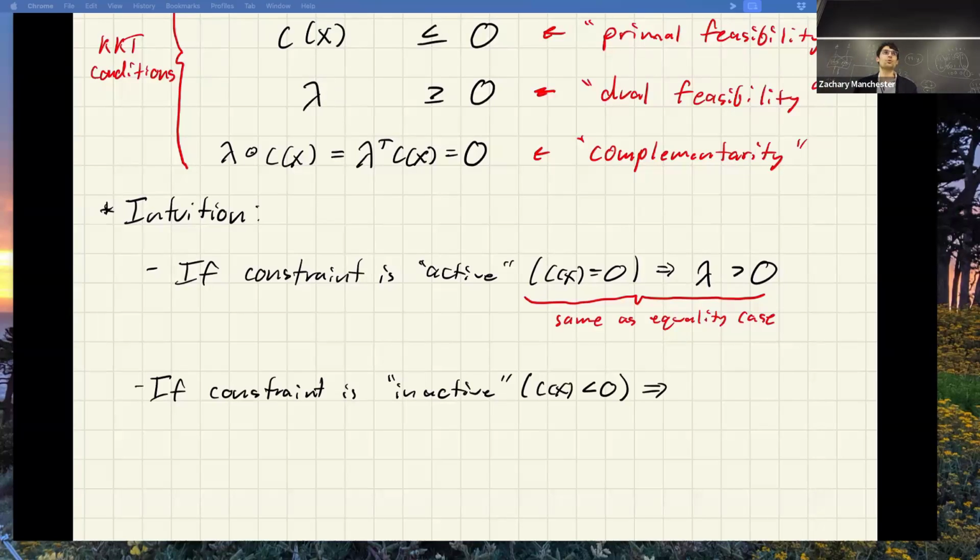Everyone see that? So the way to think about that complementarity thing is it's on-off switching of the Lagrange multiplier term. When it's switched on, I'm on the boundary, and then it's just an equality constraint. When it's off, it switches the whole thing off and all the constraint stuff drops out. Everyone see that? Cool with that? Cool. So then the gradient equals 0, and this is the same as the unconstrained case.